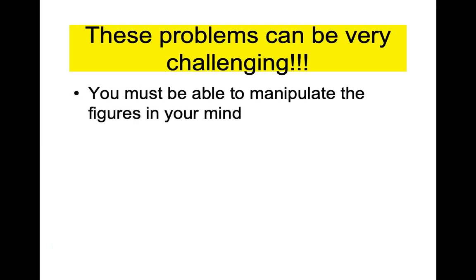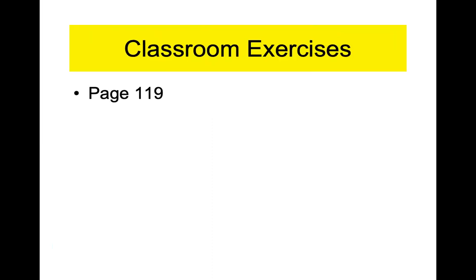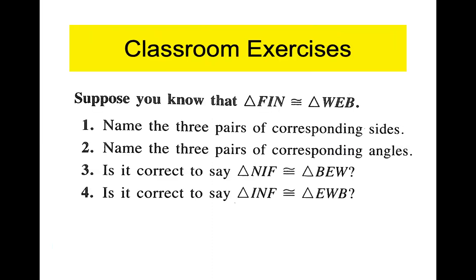All right. So you have to be able to flip things around if you don't have a congruency statement, if you don't have congruency markings, if you don't have measurements. You got to be able to flip these around in your head. It won't be impossible, but some kids struggle at this. For the kids that struggle, I always recommend that maybe you redraw the shape. Convince yourself that the two match. I'm just going to show you this from homework.